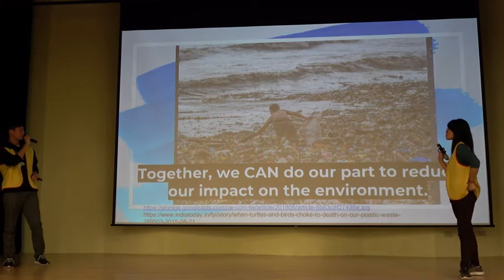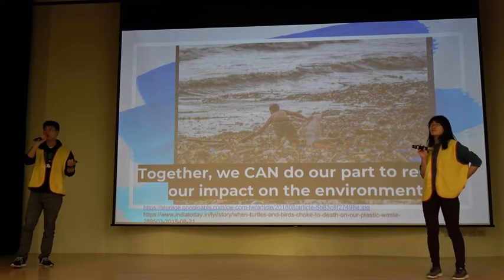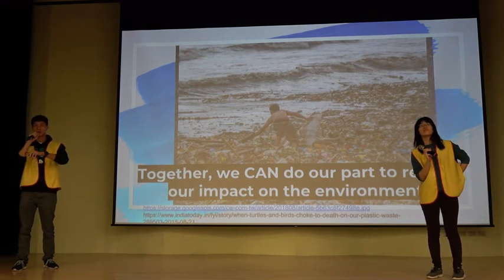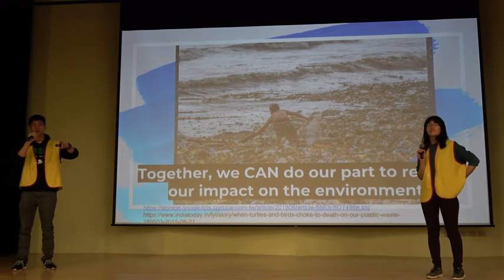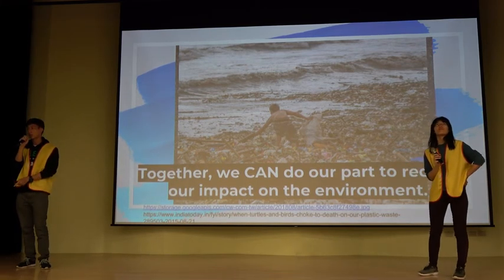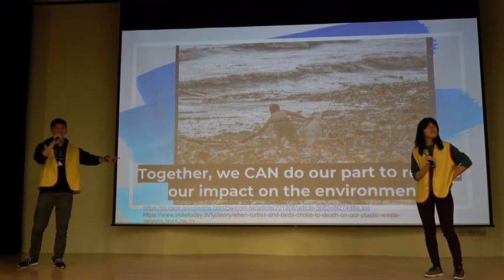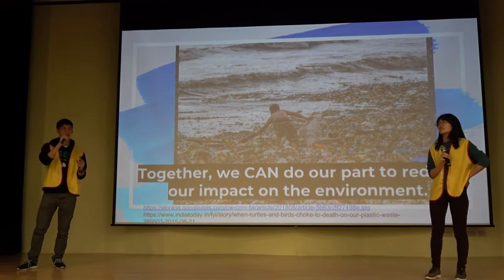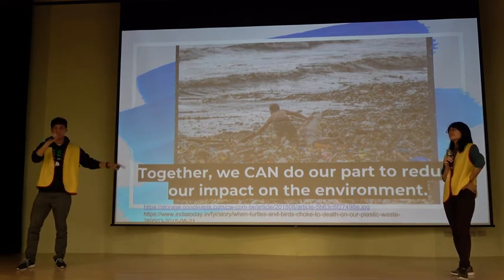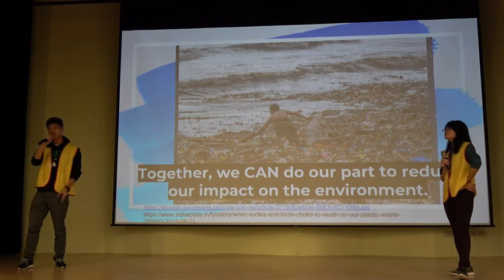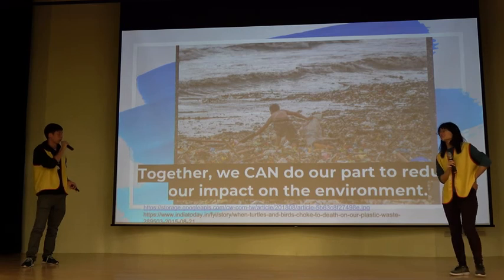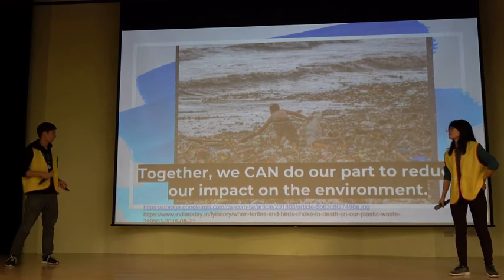And in this picture, you can see what happens when we put our trash in the ocean, right? Because as you guys know, ocean currents generally all end up flowing to one place. So all the trash that we put in the ocean all washes up in one location. And sometimes these can be islands. And this is one of those islands where the trash just keeps washing up continuously without end on their shores, and they have to clean it up on their own. And it just never stops.